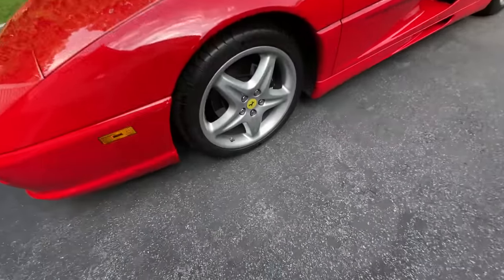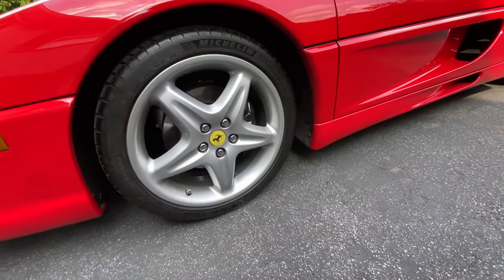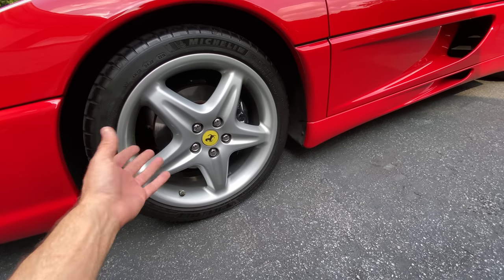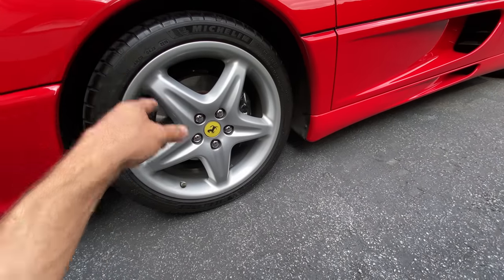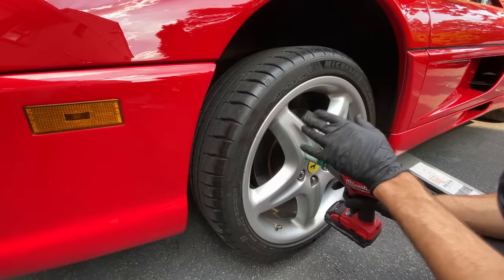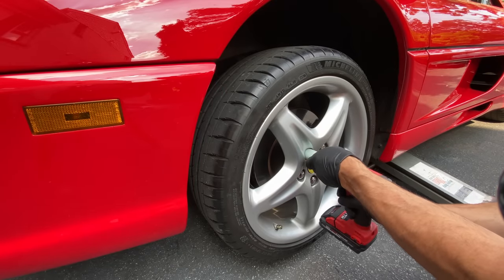Auto Fanatic. So this video is going to be the very first detailing video on the Ferrari F355 Berlinetta. So going to be taking off the wheel and tire assembly on the front driver's side. We're going to pull it off. I'm going to show you how I'm going to clean it, decontaminate it, and you guys are going to be blown away how well the original finish after 26 years on these magnesium Speedline wheels looks. So this is actually really exciting. You guys, wait till you see how clean this car is for 26 years old.